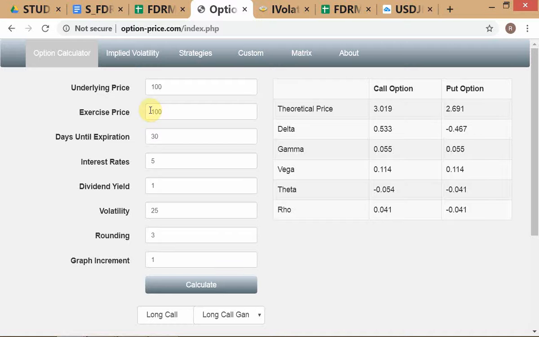Once she sold a put option, the exercise price is frozen. You can't change the exercise price. But what is not frozen is the underlying price. That keeps moving around. So one of the major factors driving the option price is the relationship between the underlying price and the exercise price, and since the exercise price is frozen, essentially it is the movement of the underlying asset price. That's one major factor driving it.